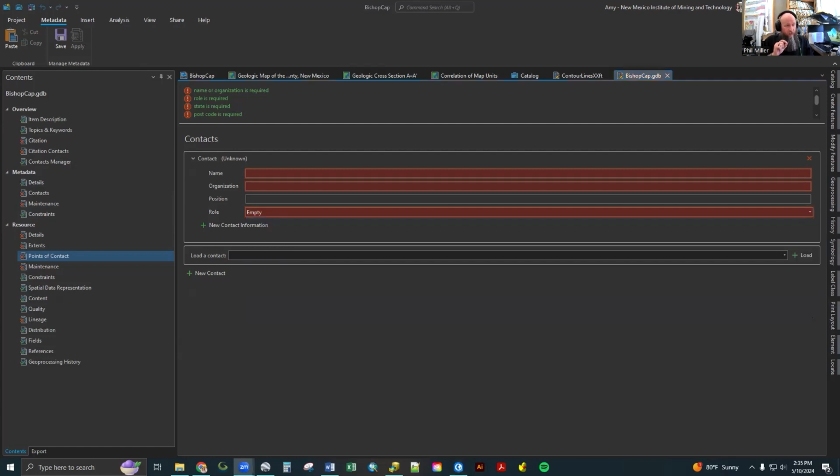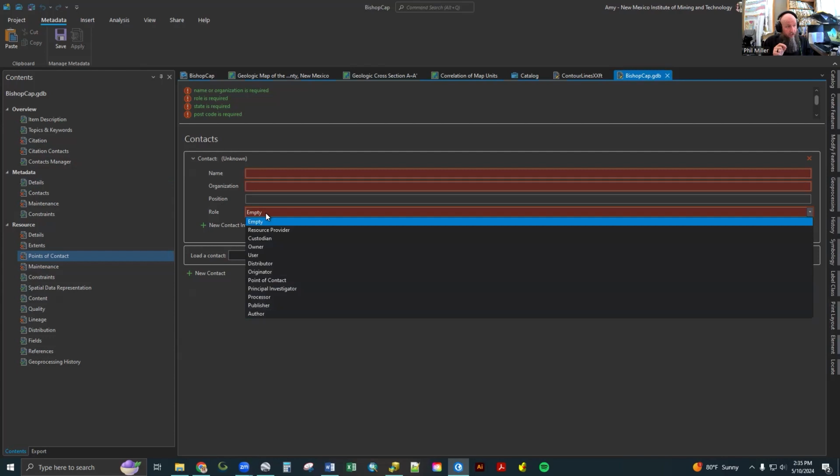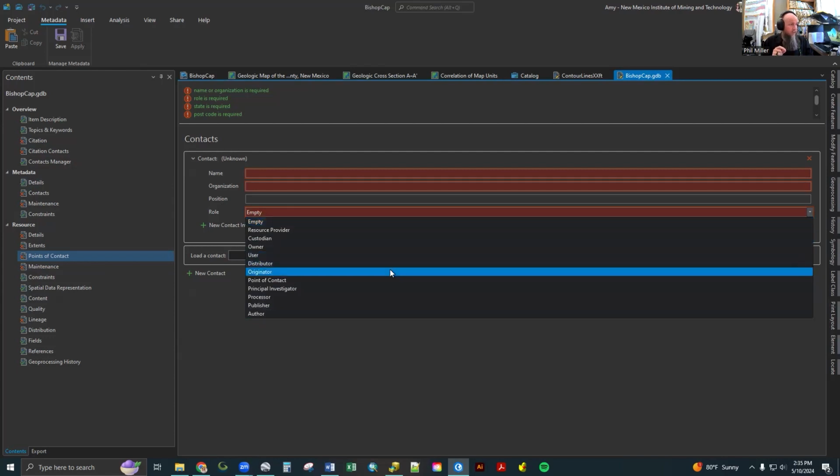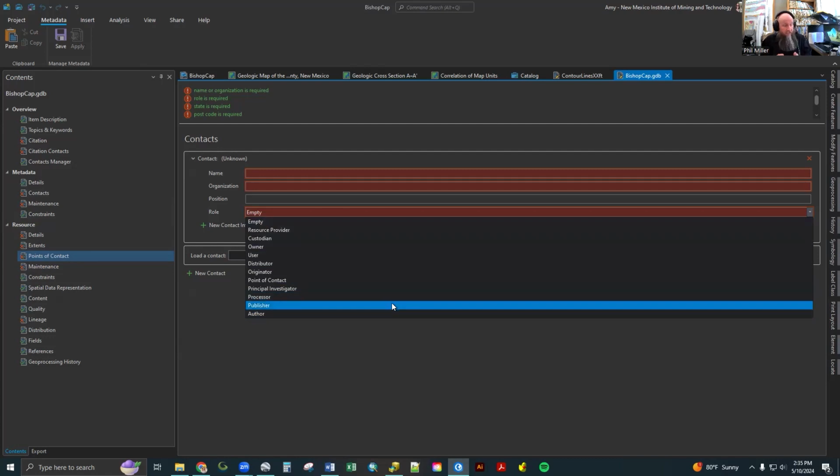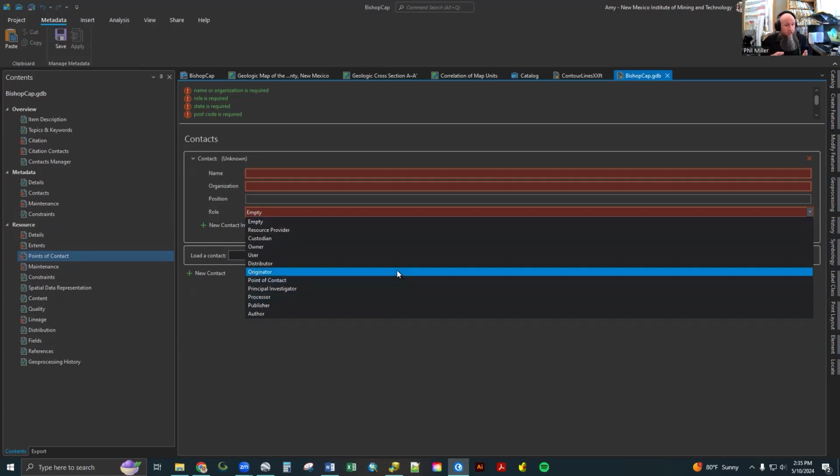What is tricky and is really frustrating is I think originator is required in here. So the originator is the Bureau of Geology. So there are a few things that we need to create that fit that role, but because we already have the New Mexico Bureau of Geology, we can call them the publisher and we could call them the originator.